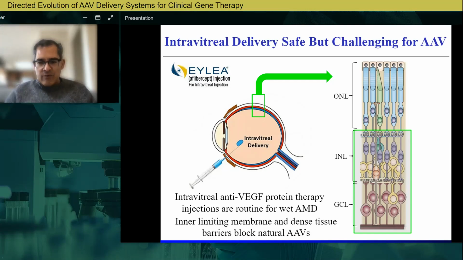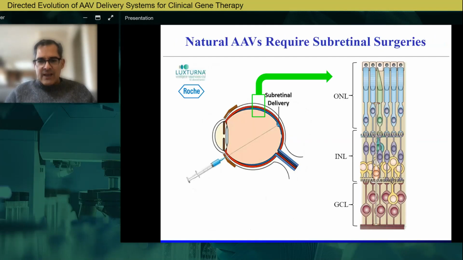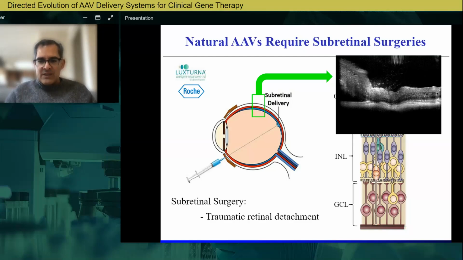But the problem is that natural versions of AAV are incapable of penetrating through the couple hundred microns of dense tissue that lie between the fluid of the retina and the outer nuclear layer, the photoreceptor neurons. So to be able to get to those photoreceptor neurons, investigators had to invent a new route of administration, which involves taking a needle, progressing it through the vitreous of the eye, the liquid humor of the eye, and poking the needle through the retina at the back of the eye, and injecting the fluid behind the photoreceptor layer, and as a result, in between the photoreceptors and the underlying retinal pigment epithelium. Then fluid is forced between those two layers, which presents a couple of problems.